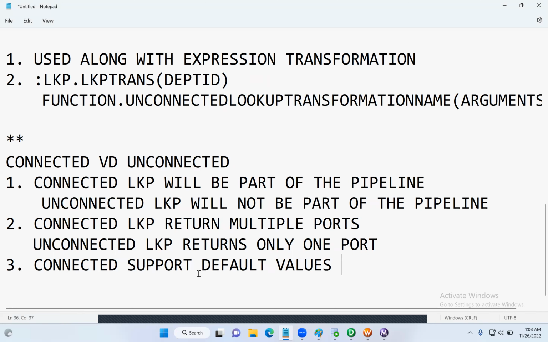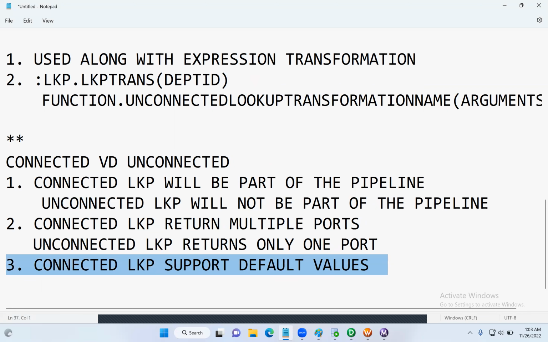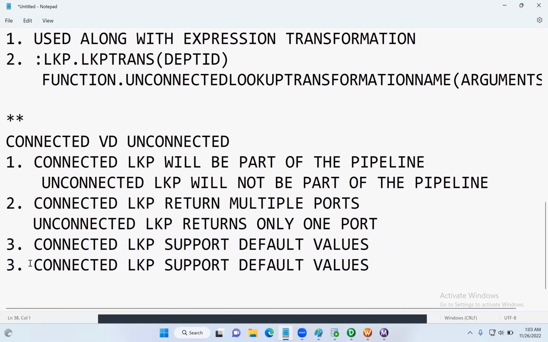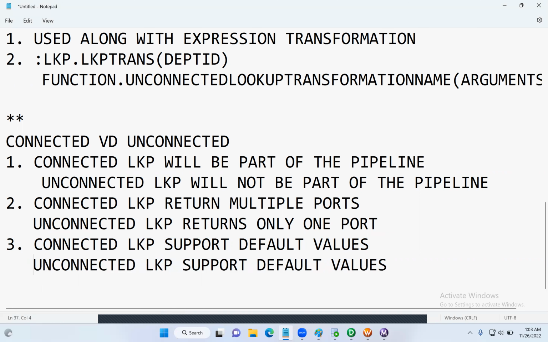The connected lookup supports default values and unconnected lookup does not support default values.